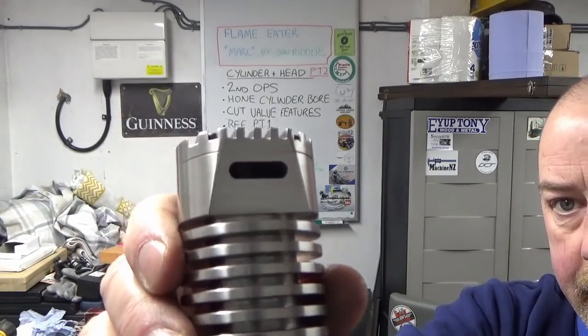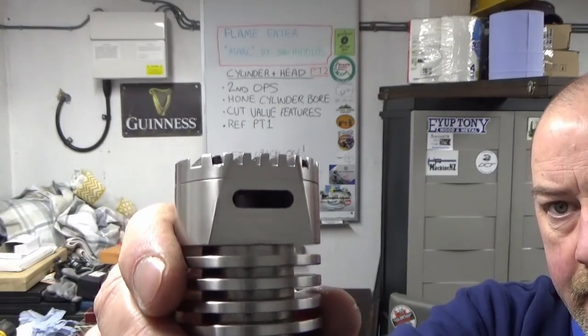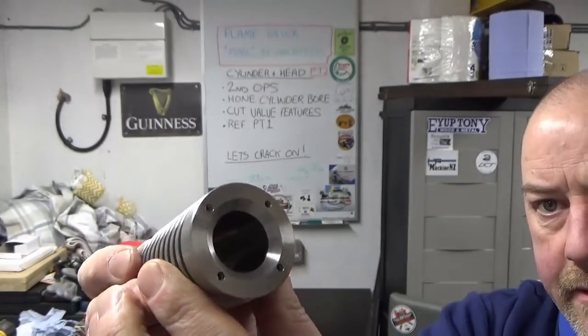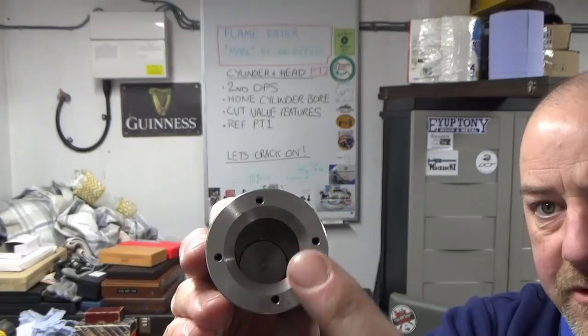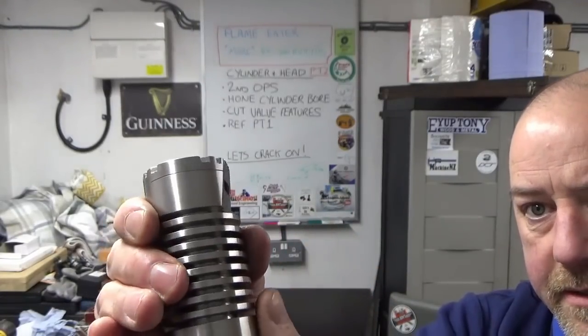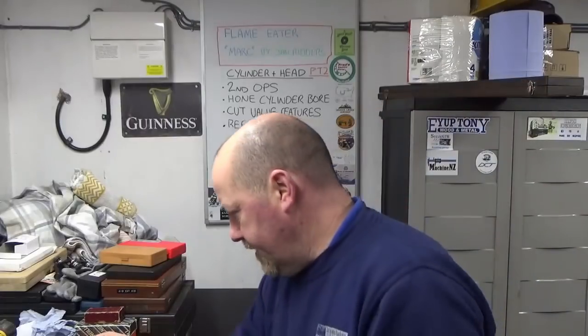So there you can see the valve seat face and the cylinder head all fitted, and the bore with the holes in the bottom, the fixing holes, and I've checked those against the base plate and everything lines up, so that's all good. So we'll call that a success for now.